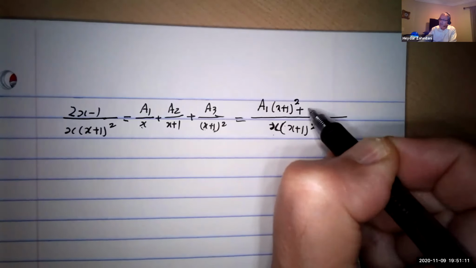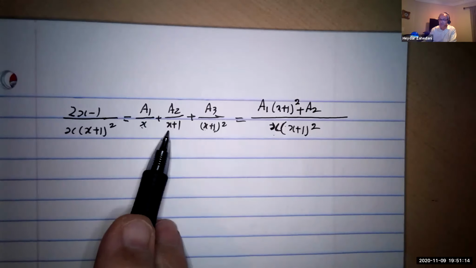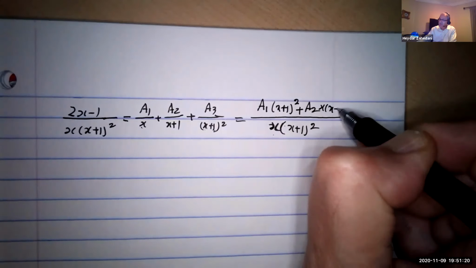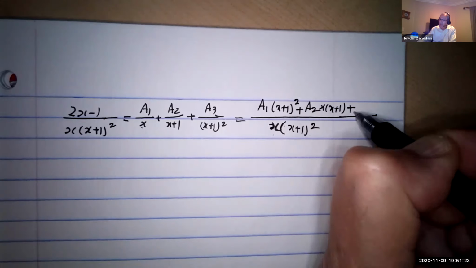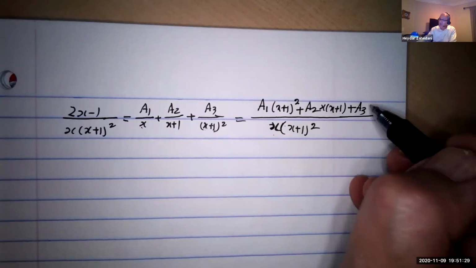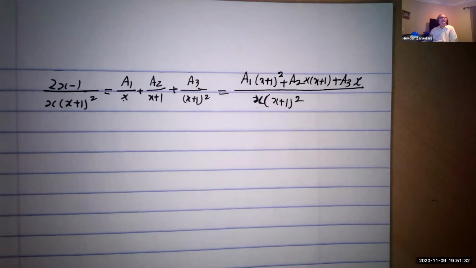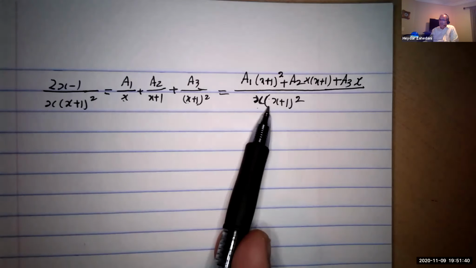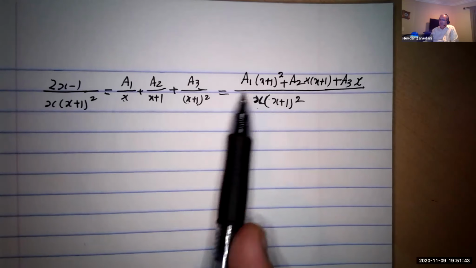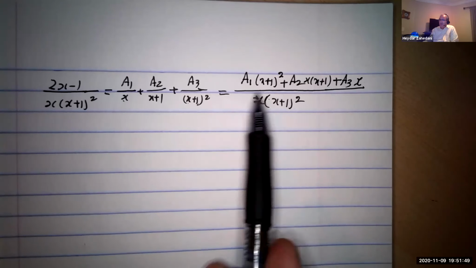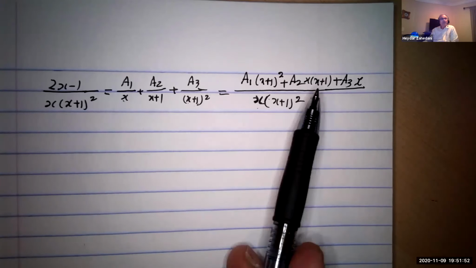Okay, plus a2. For a2, one of these x plus 1 would be done from the common denominator. So that gives you x times x plus 1. Okay, plus a3. In the case of a3, x plus 1 squared is done, so that gives you x. Any question? The common denominator is the product of the factors, and you just consider the missing factor. So this is x out, so that gives you x plus 1 squared. Over here, one of the x squared would be out, so that gives you x times x plus 1, and the last part, x plus 1 squared out.